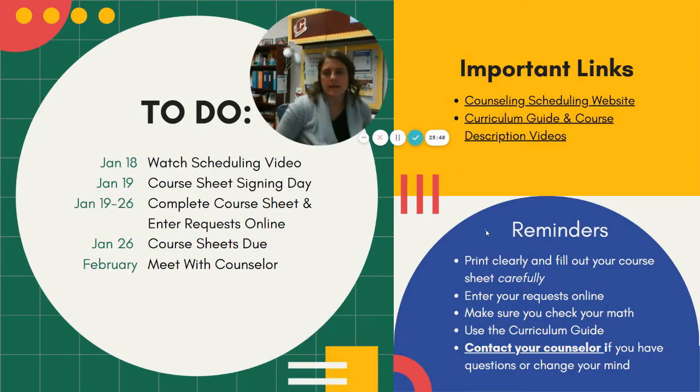Okay, so the last things that I want to note or remind you of, please fill out your course sheet carefully and print neatly so that we can read it. Make sure that you have entered everything into Student Connect prior to January 26th when you turn your course sheet back into your English teacher. Again, triple check your math so that you've equaled 7 credits on that left-hand side, and make sure you're using the curriculum guide to be making good decisions for yourself.